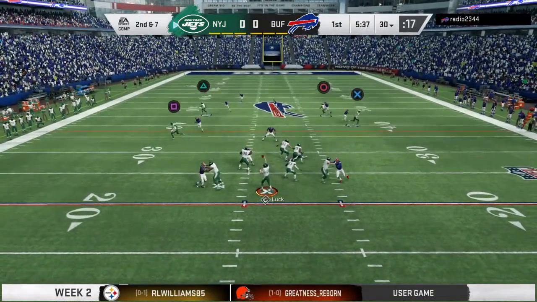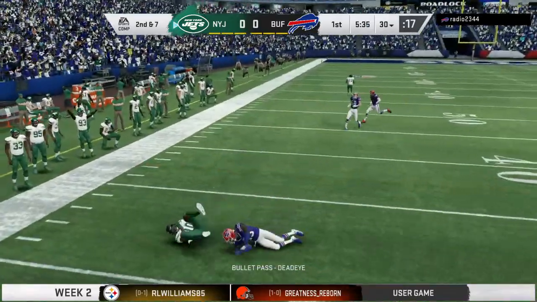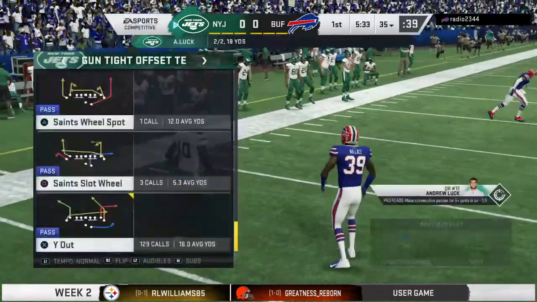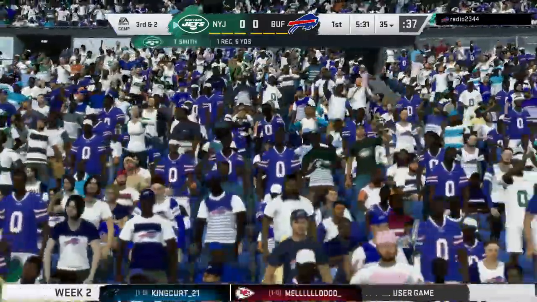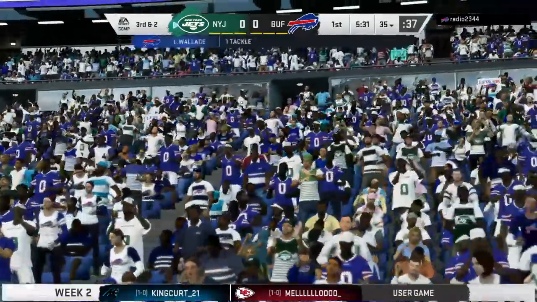From the 30 on second down, Luck. He gets this one complete to Traquan Smith. And he gets this to the 35. Good for a gain of 5. That catch good for 5. It's third down.